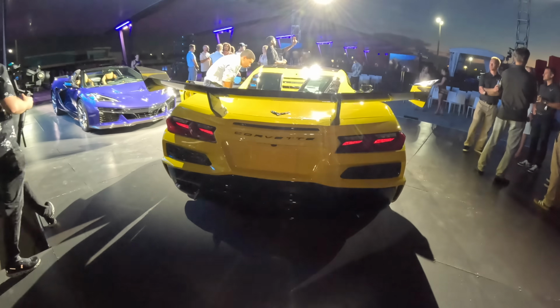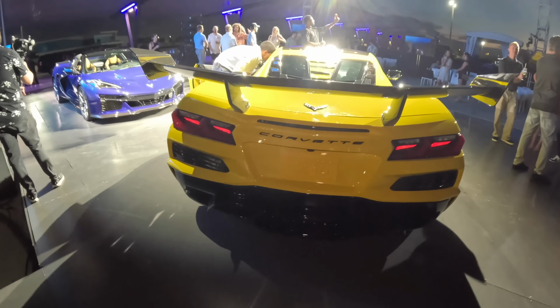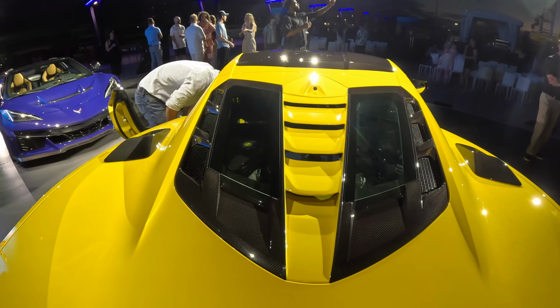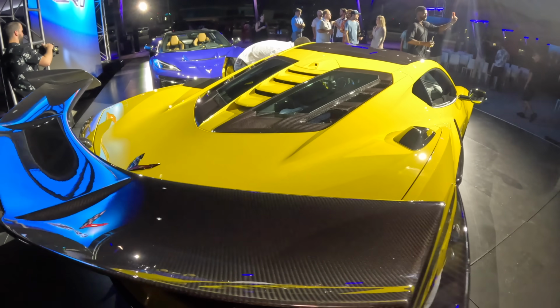So if you look at the back, just straight up back, if you were just looking down here, it would look pretty much the same. We got the vents coming out the side, center exhaust. But if you get the coupe, look what you get back here. You get a split window. They haven't done this since I think the 63 Vet, except the split window here is actually functional.